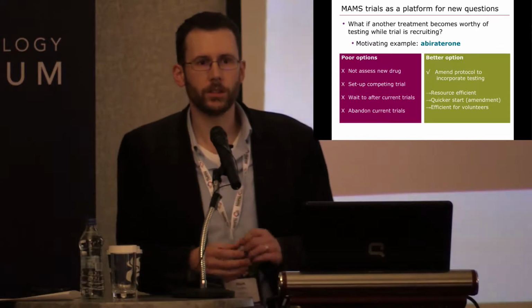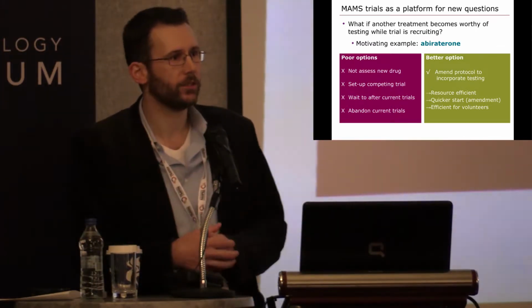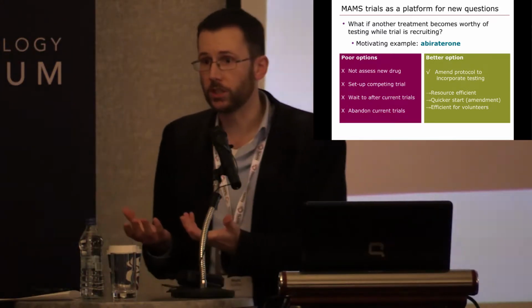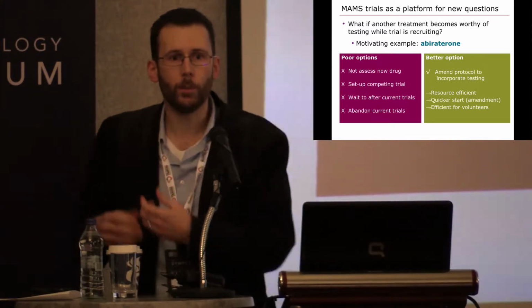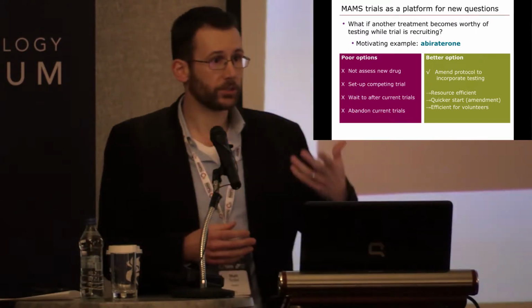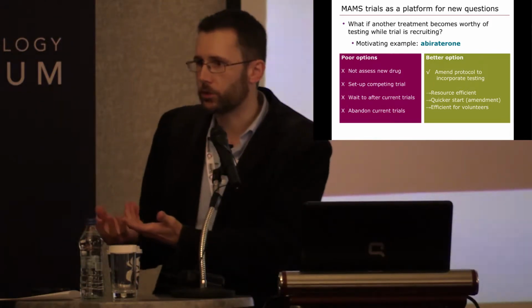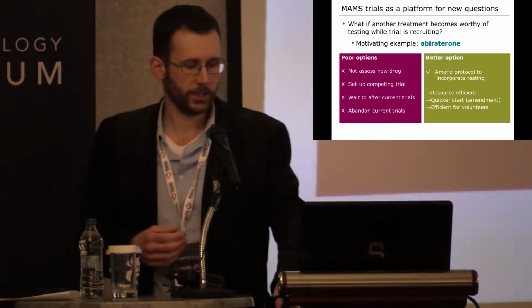Much better, if we could, to amend our current protocol to incorporate the testing of that new agent. Be resource efficient, wouldn't it? Because you've got things in common. You could do this by protocol amendment. It's a quicker start as well because of that amendment. It's going to be efficient for volunteers, particularly people on the control arm who are then contributing to yet more comparisons.